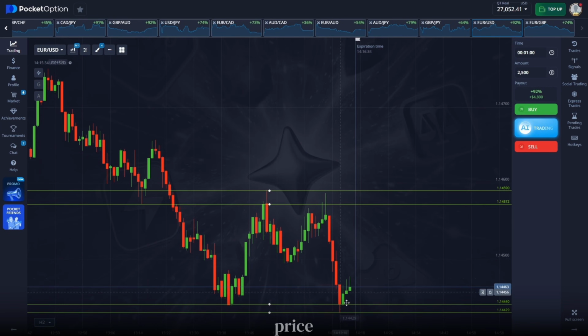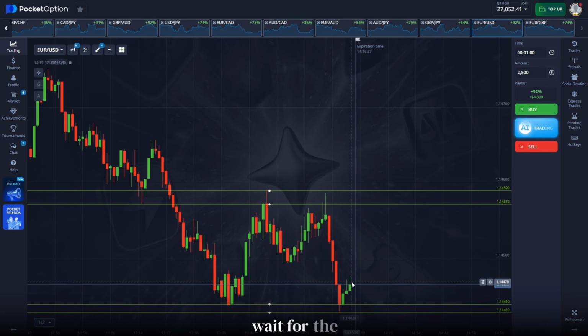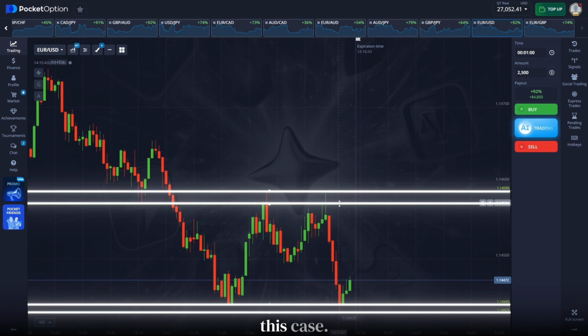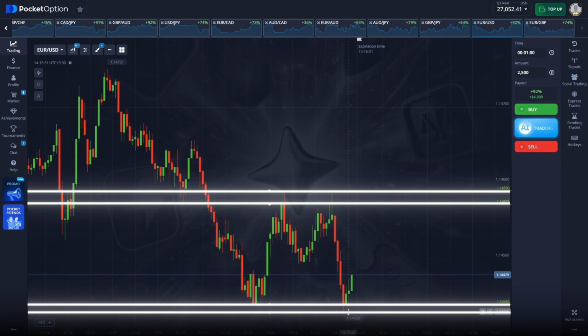This is a ranging price action, but I will wait for the 1 minute candle to close on this support zone, because the trend is downtrend. In this resistance case, I will take an instant reversal trade if price hits this zone and forms a reversal pattern. Let's wait now for the price to either retest this support or this resistance, and then I will take my trade.